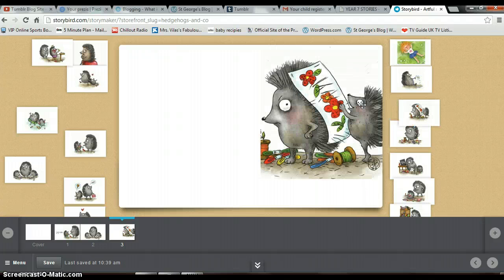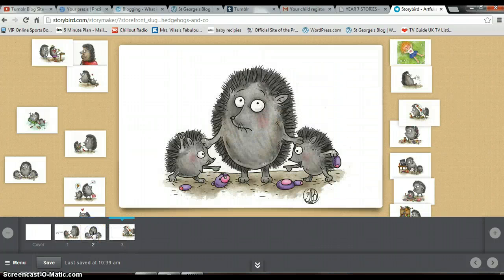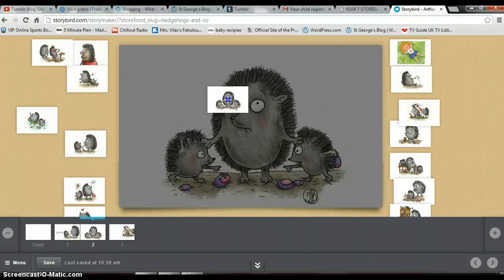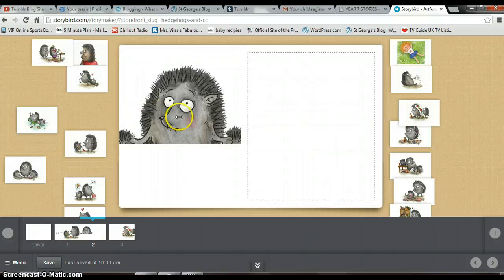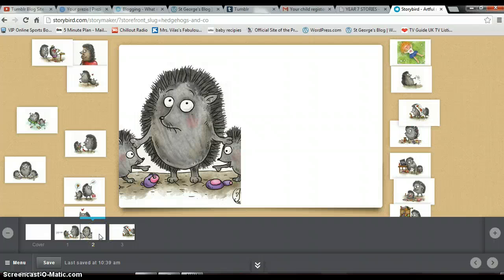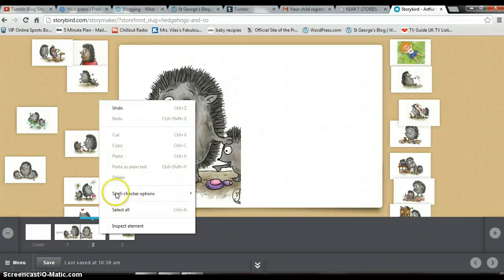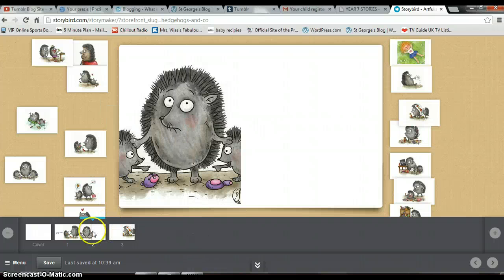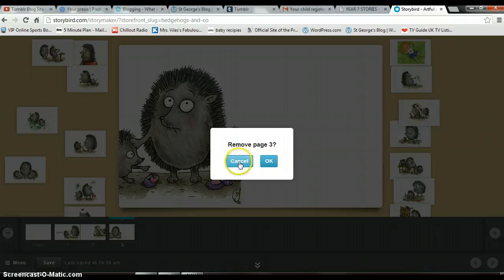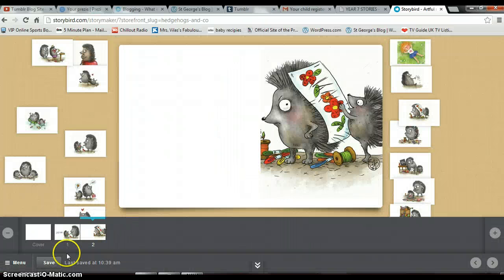There it goes. Okay. Another feature, if you want to move the pages around, you can do it by picking them up and dragging them. If you click on the page again, you can always move it around and change the design. If you don't like the page, you can get rid of it. You can remove these pages if you don't like them. Right, minus gets rid of the page. Alright, keep saving your work as you go through.